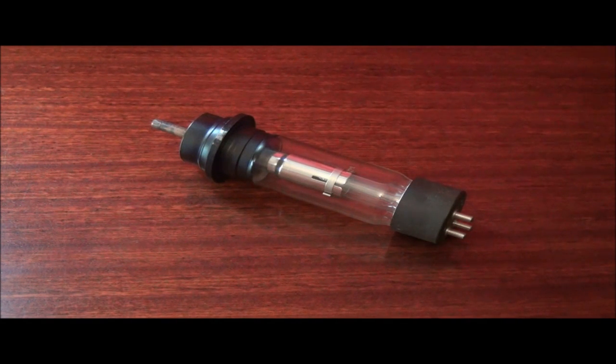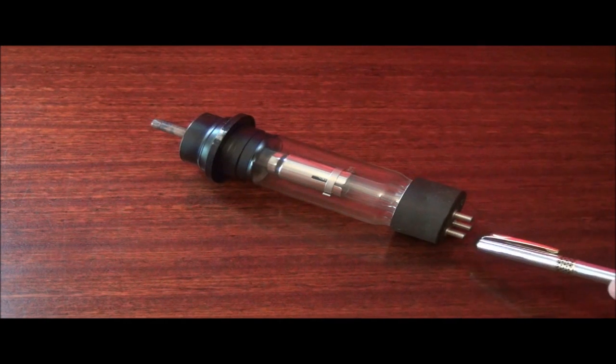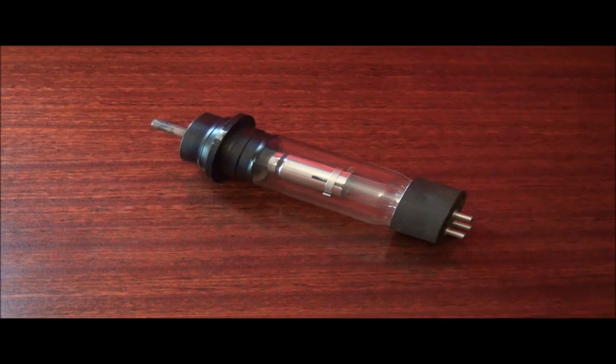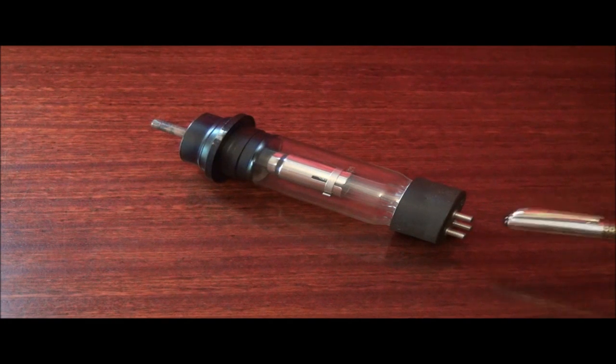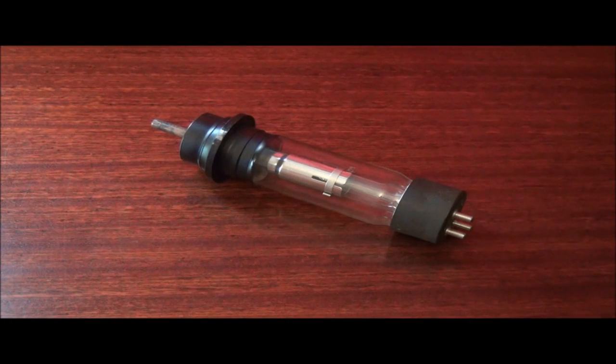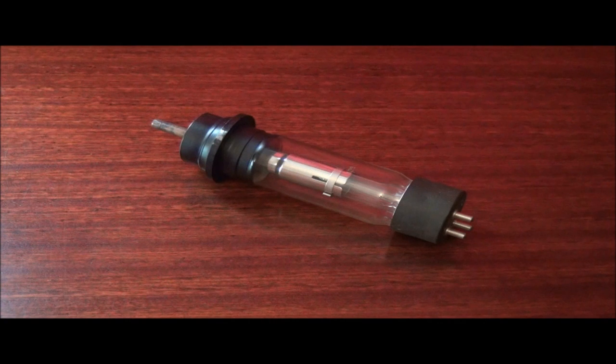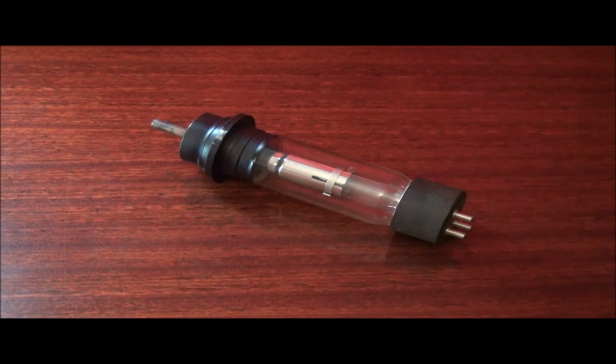Now this is a real x-ray tube with uranium anode. Two of the connections behind are used to heat up the tungsten filament, and the third one is for applying a high voltage between the anode and the cathode. Sadly we cannot see much what is inside, but apparently in the case of this system, the x-rays are leaving the tube from the tip here, which has a beryllium window.